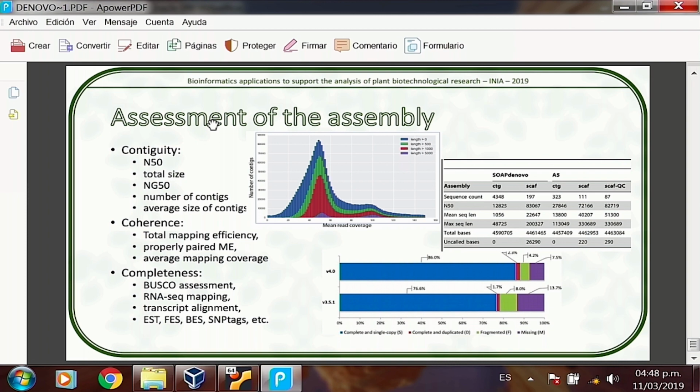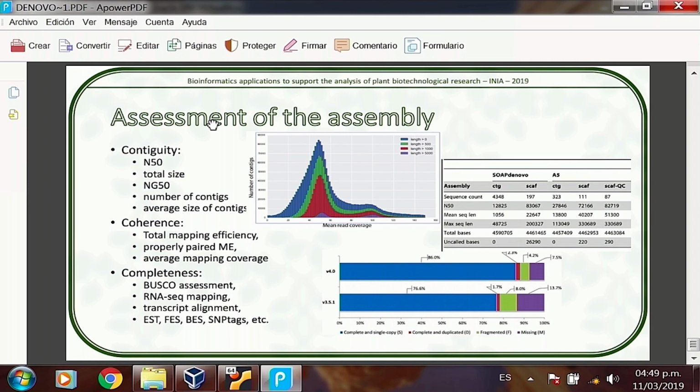Why do you have those gaps? Because these regions, maybe they are difficult to capture, maybe they are difficult to amplify in the library preparation protocol. Maybe they are too repetitive, so that even though they are captured during sequencing, they cannot be properly assembled. So all these are factors that need to be taken into account when deciding whether you have a good assembly or not. In this case, if you have assembled roughly between 80 and 100% of your expected genome size, it should be okay. It's telling you that the assembly looks good so far.